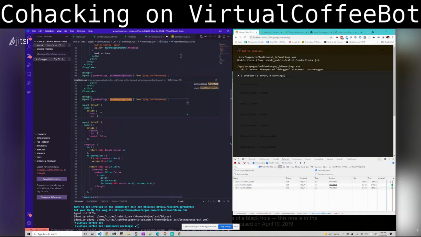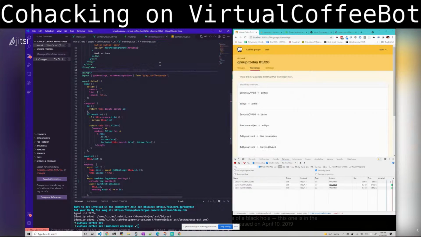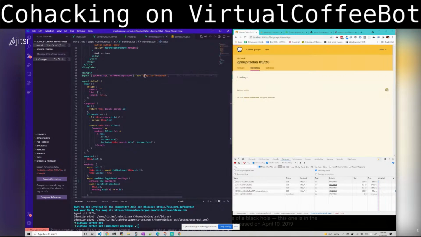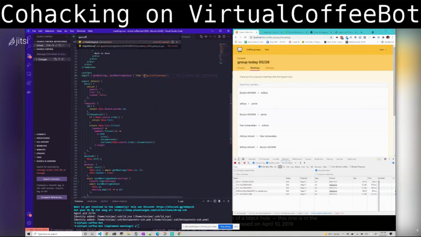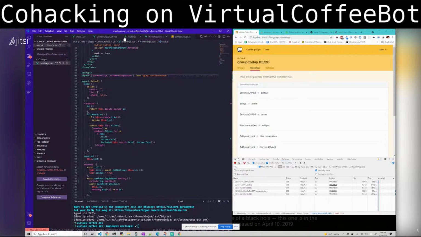Go to definition, open a new tab. Mark meetings as done. Oh, meeting members IDs, that's the one. This is all wrong. Okay, cool.